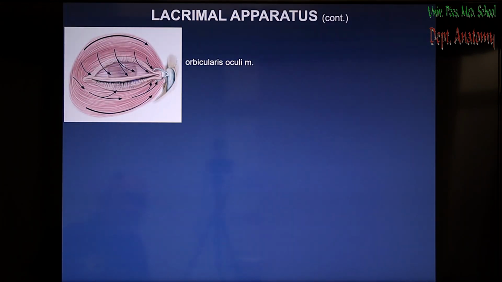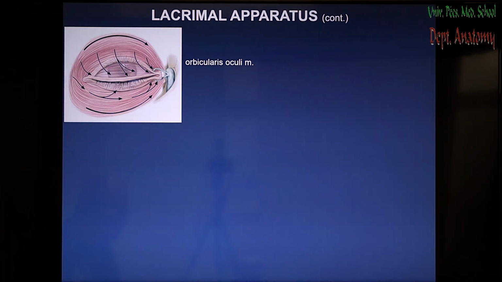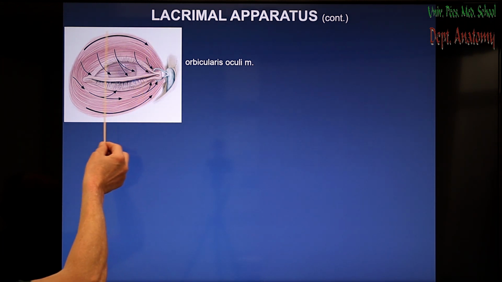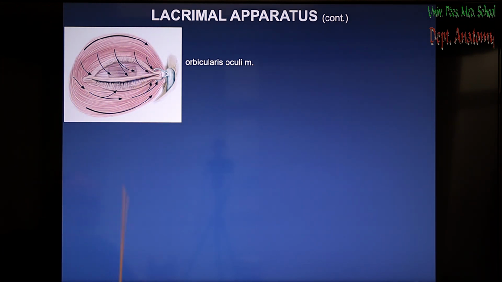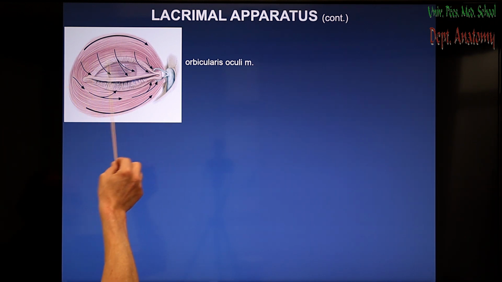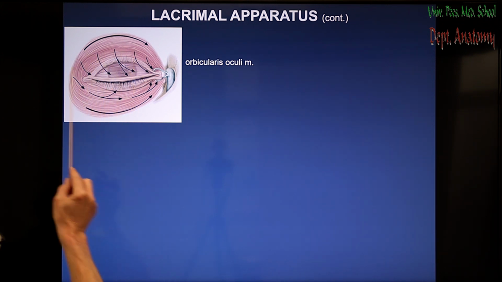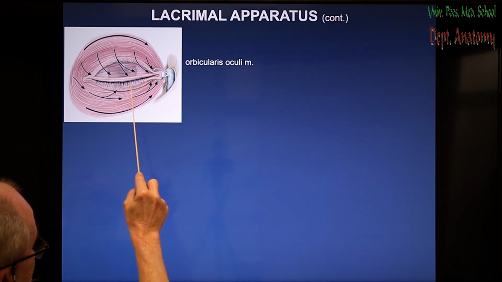The next thing, how the lacrima moves and how it is drained from the orbit itself. So first, the orbicularis oculi muscle, by contraction of its different parts, is responsible for moving the lacrima from one edge to the other edge of the orbit. So first, the peripheral muscle fibers contract, pressing everything towards the center. This is called the orbital part of the muscle. And the next to contract is the palpebral part, which from lateral to medial presses the film.